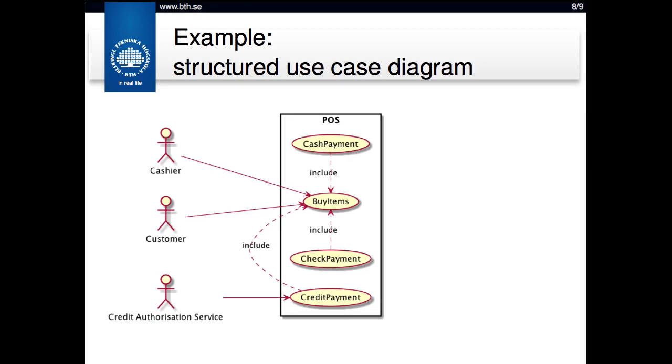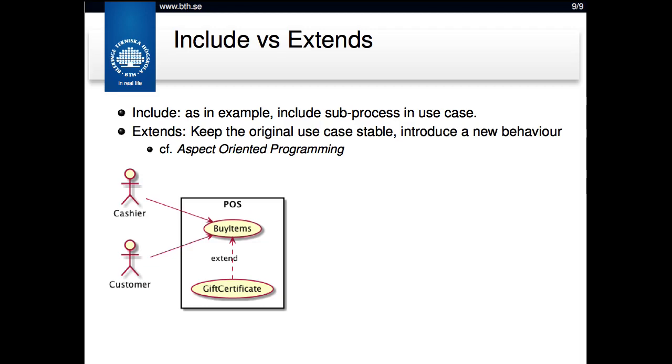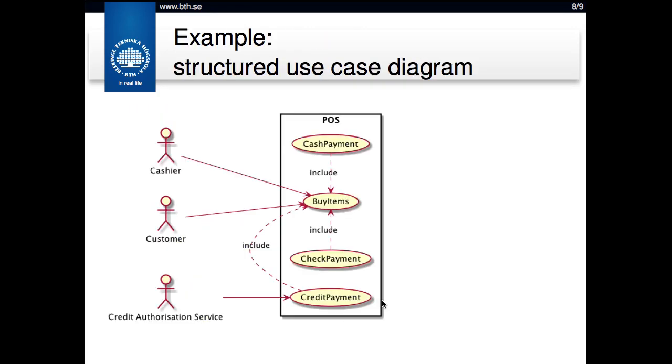You may also sometimes stumble upon the word extend in terms of use cases. The difference between include and extend is that if we include, like in the example, we include a sub-process into a main use case. And the arrow goes, strangely enough, from the included use case into the big one.